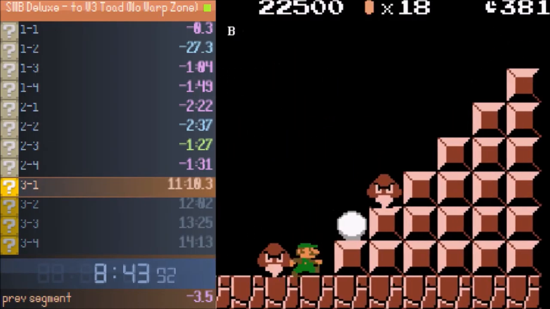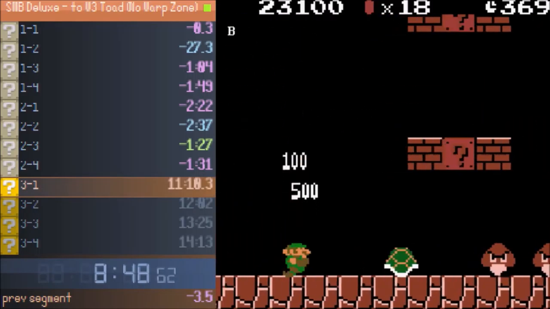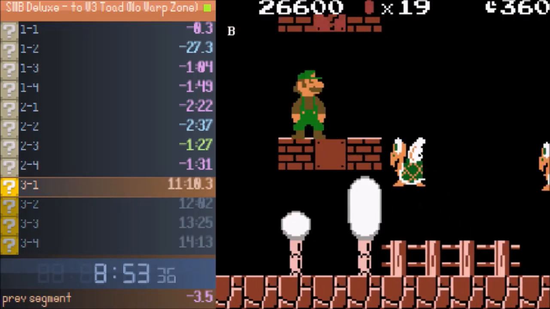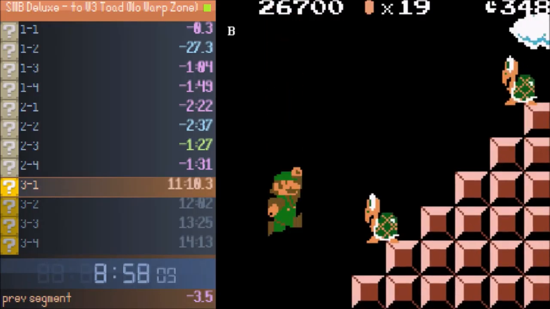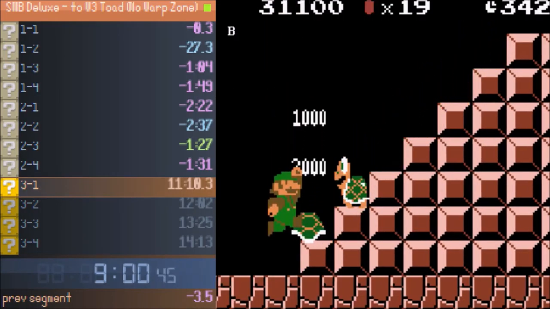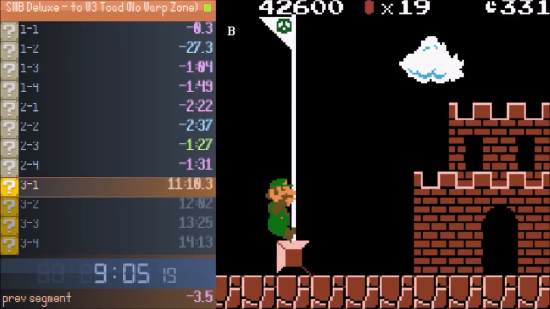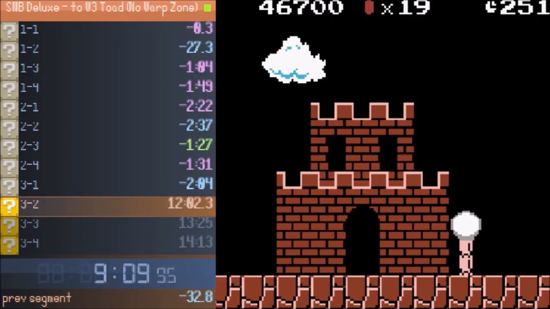Ew! That just made it a waste of time because I couldn't make use of the star. Now we have them. Now that's how you make use of avoiding a Koopa and somehow getting a power up at the same time. Oh! And see right there, that was also a waste of time.